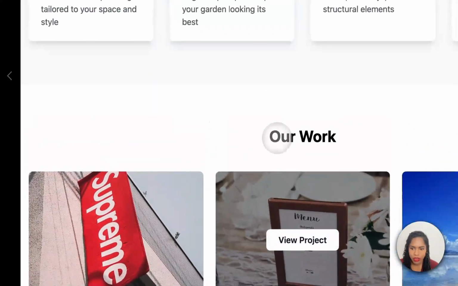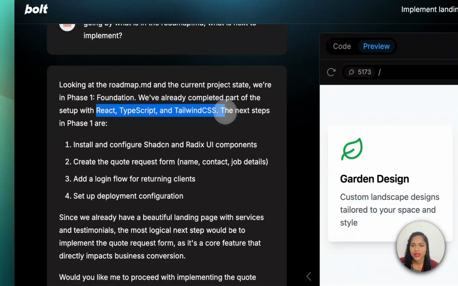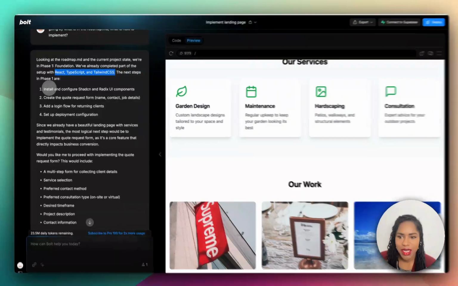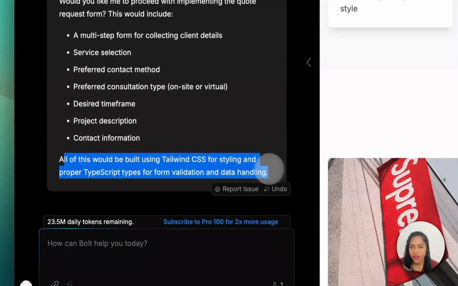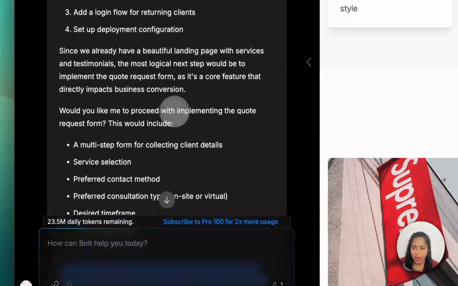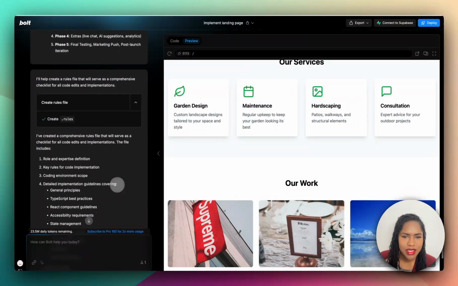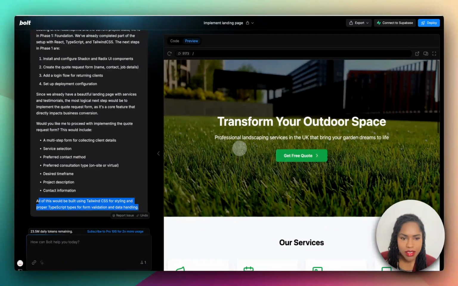They don't go anywhere. All of this would be built with Tailwind CSS for styling and proper TypeScript. The fact that it's relaying this information to me and making sure I know that it knows what it's supposed to be doing, following the rules of the tech stack. These things show me that it's following the files that I've given it. So that's cool. But I'm really stumped about that knowledge file, because I did think that bolt.new had one. But nonetheless, this is this.